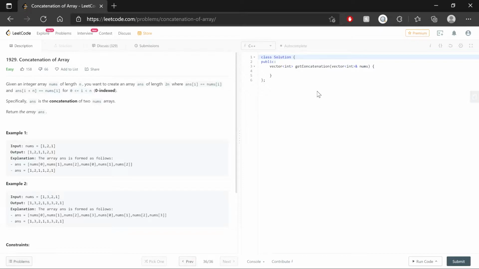The first way that comes to mind is, well, if we want to create an array called answer, let's actually create an array called answer. When we have that new array, we can then loop through our nums array and then add two things. Add what the answer at position i is equal to, and then add what the i plus n position is equal to. So these two things will be our code within the for loop. Then after that for loop has occurred, we'll just return answer. So let's take a look at that code.